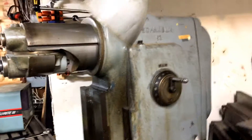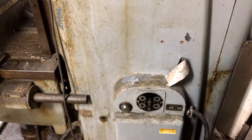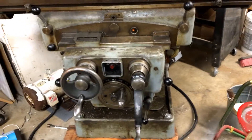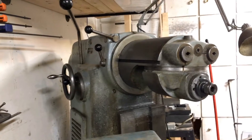There aren't a whole lot of Shoblin mills out there. They did a lot more lathes — their lathes are fairly popular — but not a lot of people, especially in the US, know about the mills. This is a Swiss company known as the watchmaker machine creators. For $750 I really couldn't pass up this auction. I didn't expect to win; I expected it to go for well over $1,000. My top bid was $750 and it didn't go above that.